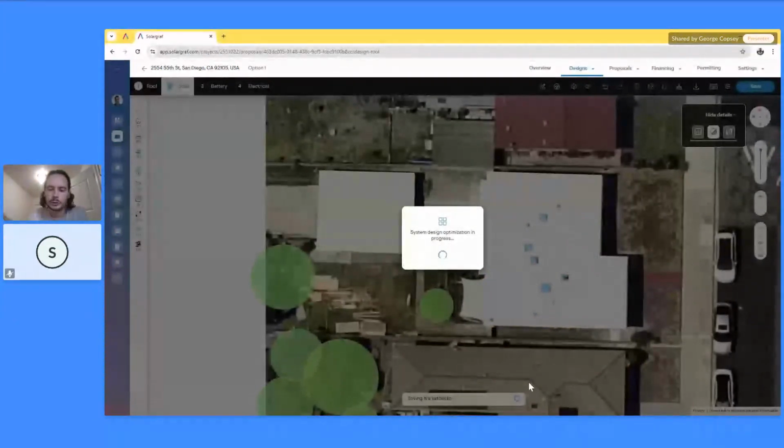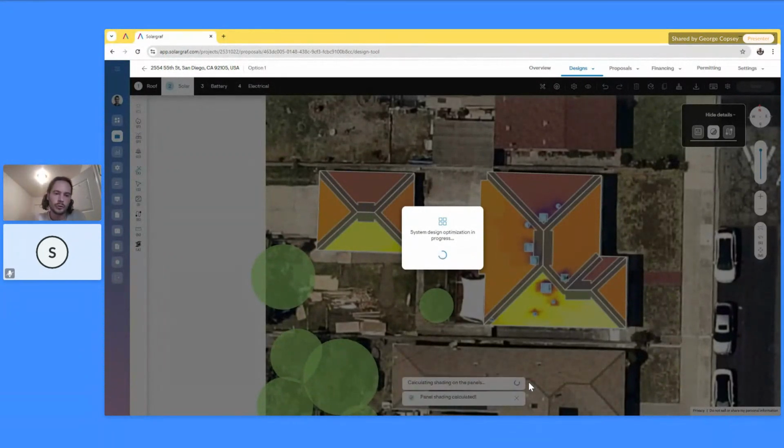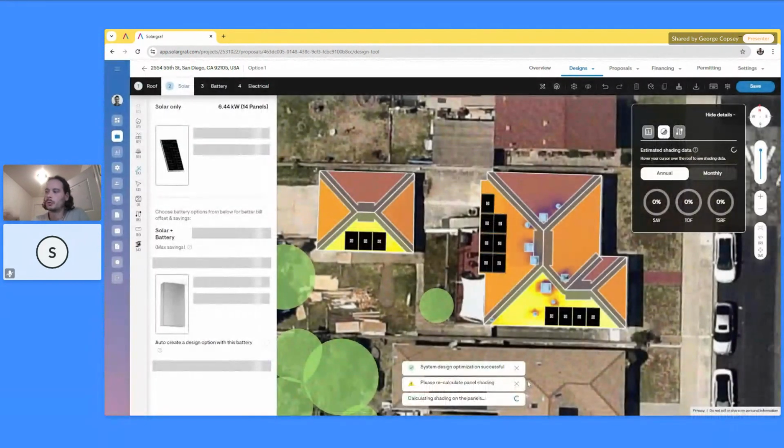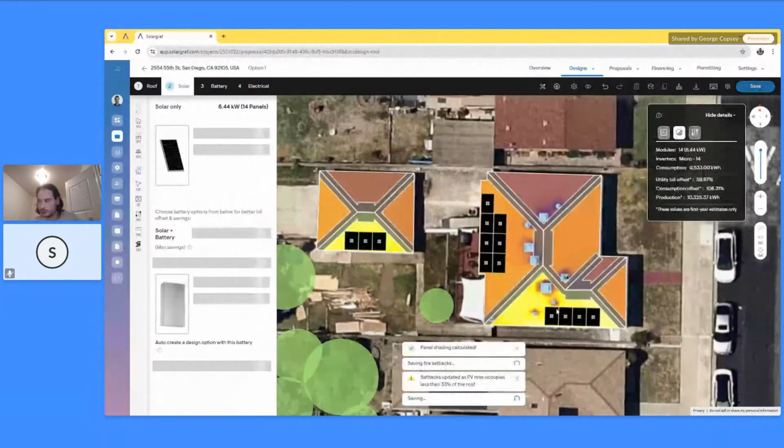And here what the software does is it will begin by max fitting the roof. It will place panels everywhere it can. And then it will remove modules one by one, starting with those that produce the least, until we arrive at a system that achieves that 80% bill offset. And actually, in this case, because we're in NEM 3.0 territory, it will recommend some batteries to help us get there. So you can see in this example, it's obviously prioritized the south-facing facets because those produce very well.